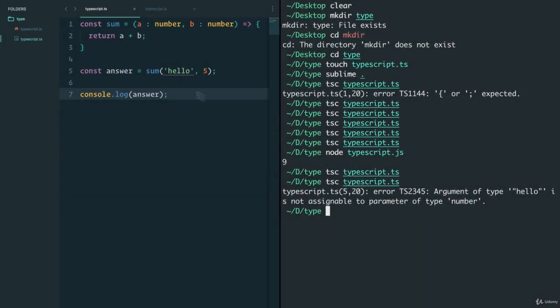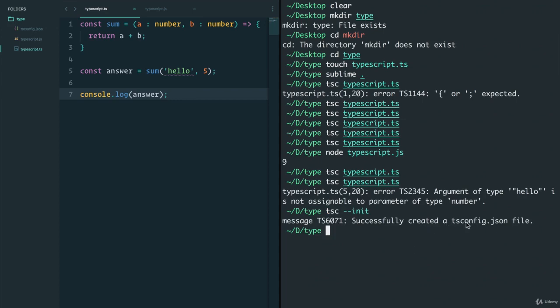Welcome back. We just wrote a few lines of TypeScript code, but the one thing that was kind of annoying was that we had to constantly run this command to compile our code. Ideally, we can just have that running and done automatically. And the way we can do that is quite simple. We can initialize our project as a TypeScript project by simply running tsc --init.